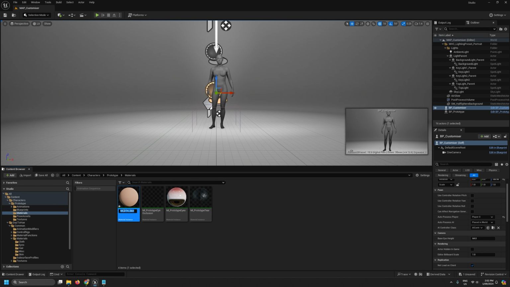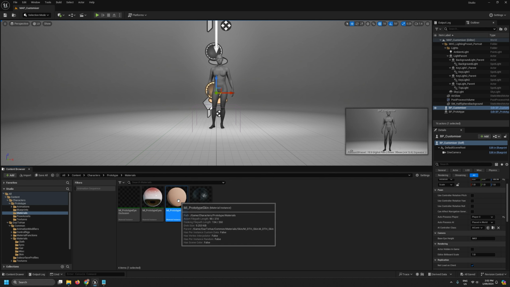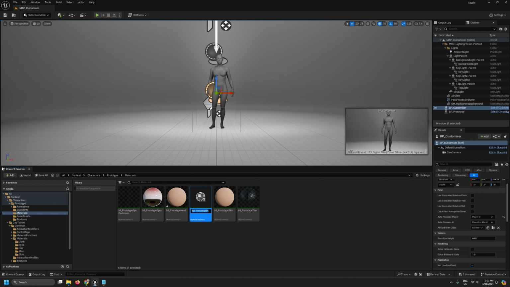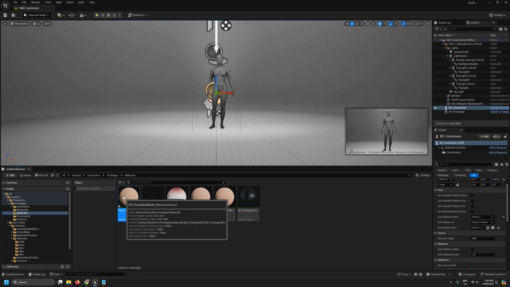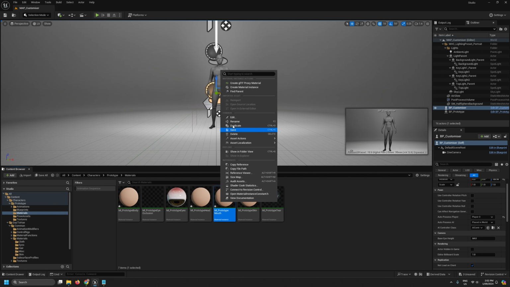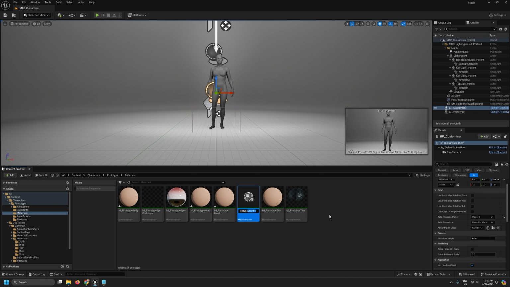This will be my master skin material. And from that, we're going to create material instances. So we have the head, body, which includes our arms and legs, mouth, nails.